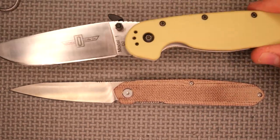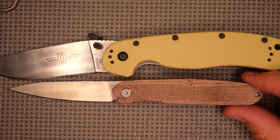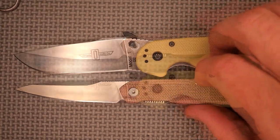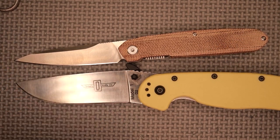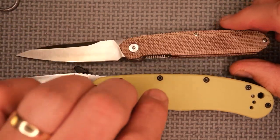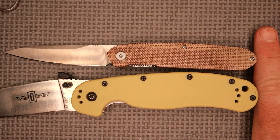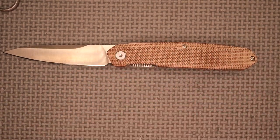For size comparison with the Ontario RAT, it is a small knife indeed — I can't even fit the RAT on screen. If we just look at the blade length, you're not actually losing all that much compared to the Ontario RAT 1, but you're certainly getting a much smaller handle in every possible way. So it is a small knife; it's not very heavy either.